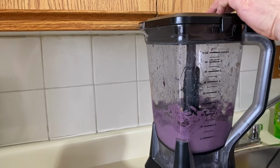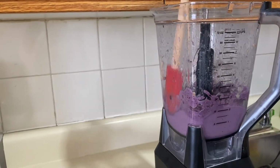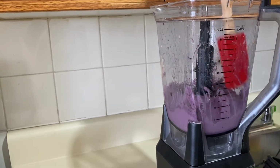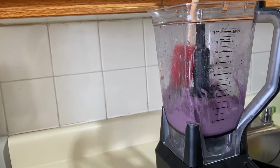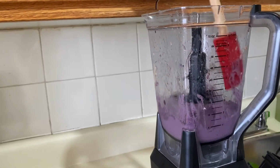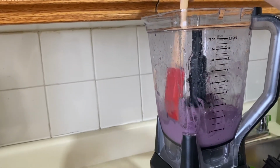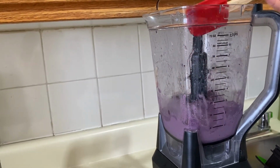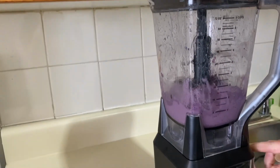Okay, around midway or approximately midway, don't really matter too much. If you notice that you do have some chunks that are not playing along, and you want to make sure that they do, just got to scrape down the sides of the blender and give her another mix. Should integrate well.